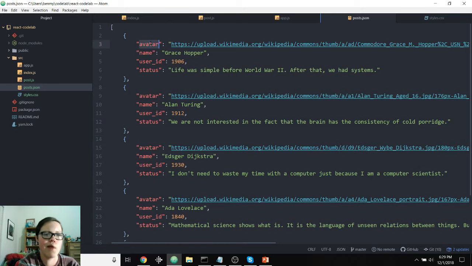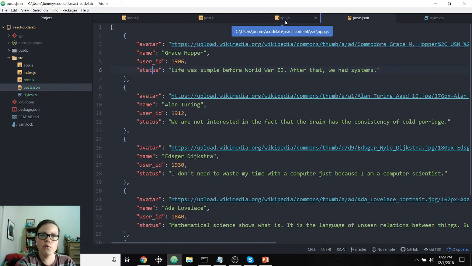So we've got our avatar here, we've got our name here, we've got our status here. We do have a user ID. I don't think I'm going to end up actually using that, but we have avatar, name, and status, right? So it would be really nice if we could pull in the contents of this JSON object and create posts that actually use these contents, right?